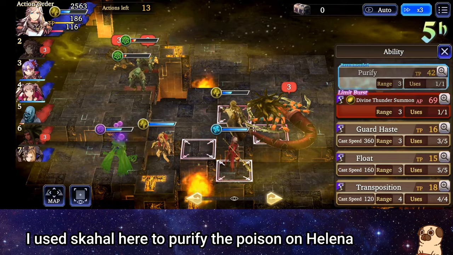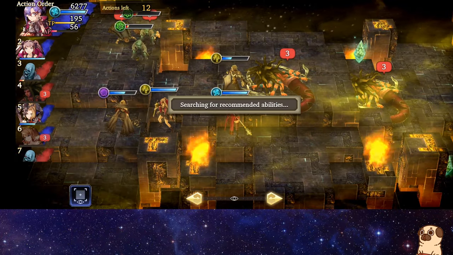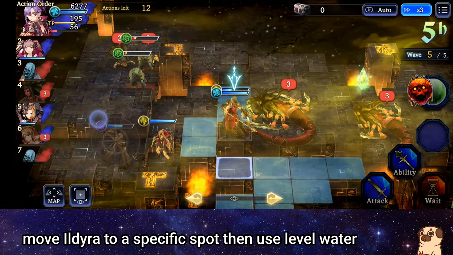I used Skahal here to purify the poison on Helena. Move Ildira to a specific spot, then use level water.